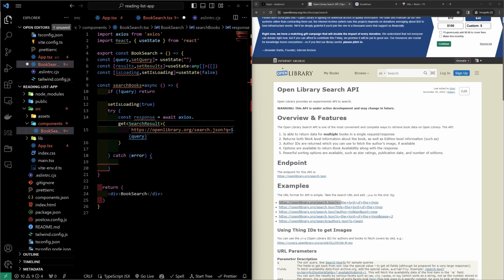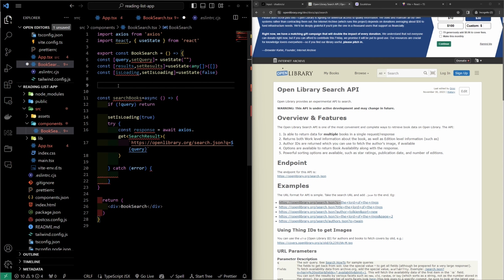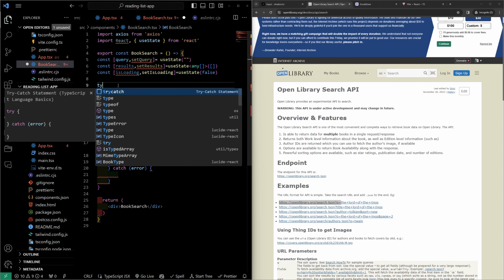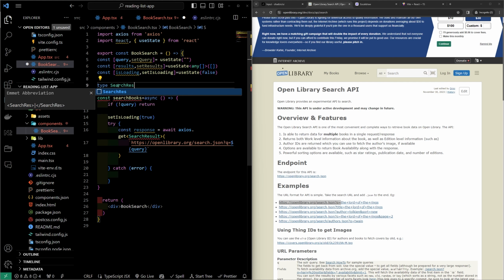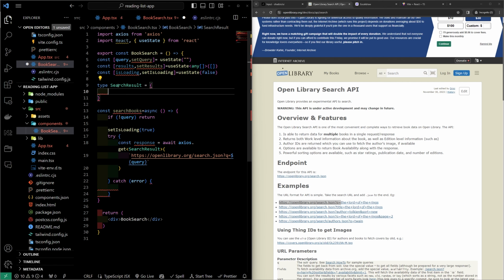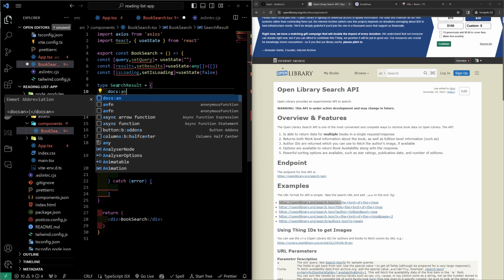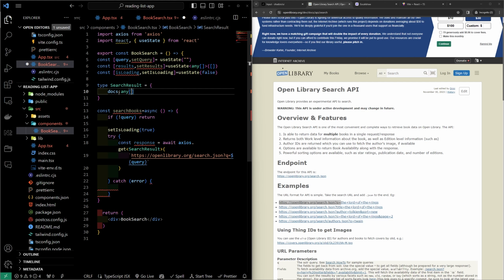And we actually need to define this type up here. Well, I say type, but it's actually an interface. I guess we can just call it a type. So type SearchResult equals, and this type is going to contain docs, which are going to be of type any, because I don't know what the return value is going to be.